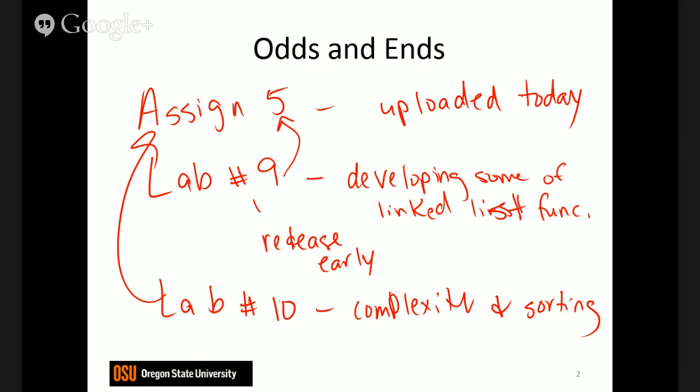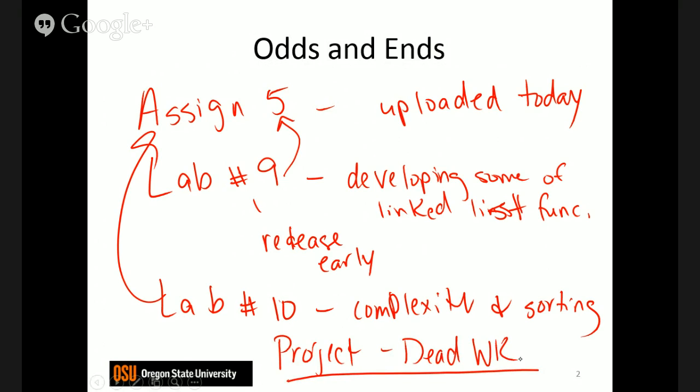With that said, I will release that project in dead week. Not next week, but the week after. Next week we need to be consumed with our test. This weekend I want you to be consumed with assignment 5 and trying the best you can with the material I've given you today. The test is not cumulative, second half of the class. But it's pretty much cumulative because all of that prior stuff goes into knowing about polymorphism and everything else. Okay?